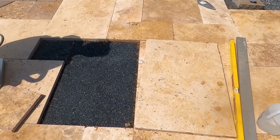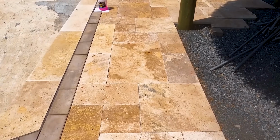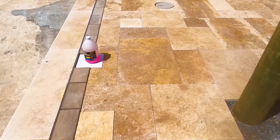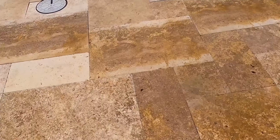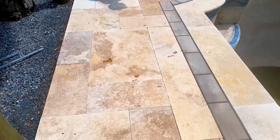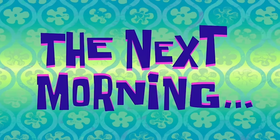Hey, this patio settled a little more, so we're out here raising these guys up, fixing the ones that settled. That was on the guys that were supposed to tamp the ground and roll it out properly before the pool was totally finished around the edges. But, you know, sometimes you just got to do what you got to do and deal with the problems as they come. So a couple more lifts to do, a couple more pieces to fix, and this patio is going to look great. The next morning.